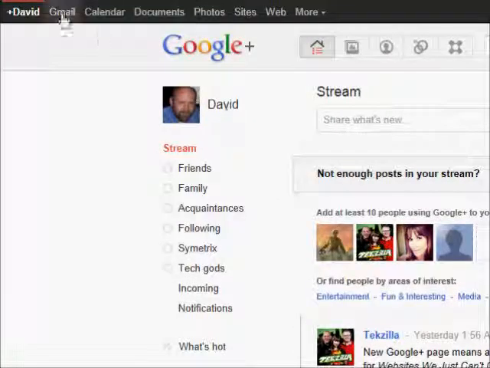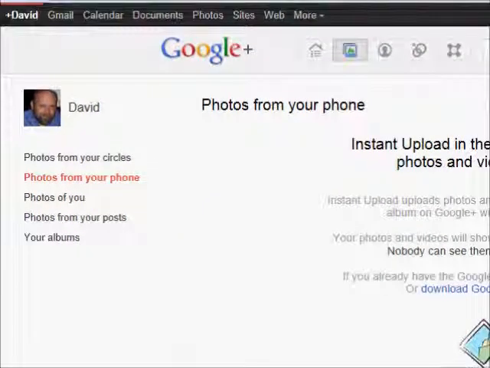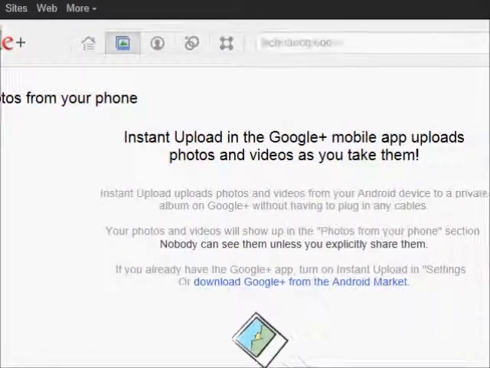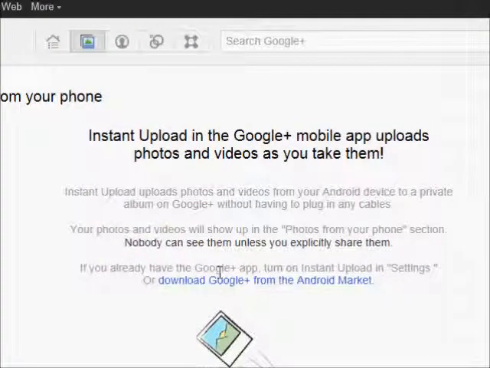So again, I have signed up for a Google Plus account. As you see here, I'm logged in. And then if you go over here on Photos, you will then get taken to here. And then if you click on Photos from your phone, you are told that if you download the Google Plus app from the Android market, you'll get that app.